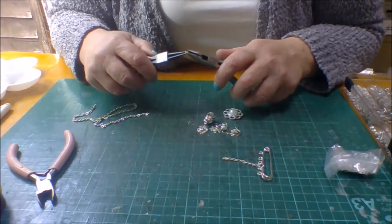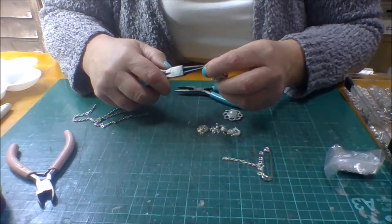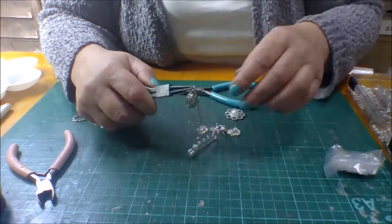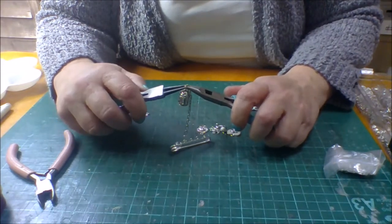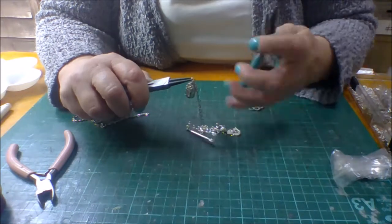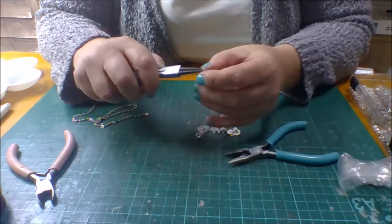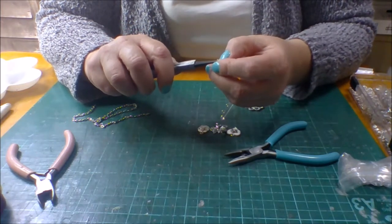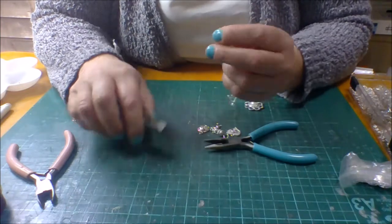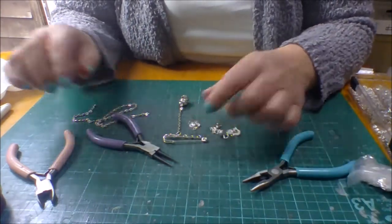So I'm going to undo that one. Going to add my pretty little bird cage onto there, and then I'm going to add that onto the bottom of that chain, like so. And then bring them back together. Looks all right. Yeah. So that's my chain. Don't know whether it's going to be a bit too long, but we'll worry about that in a minute.